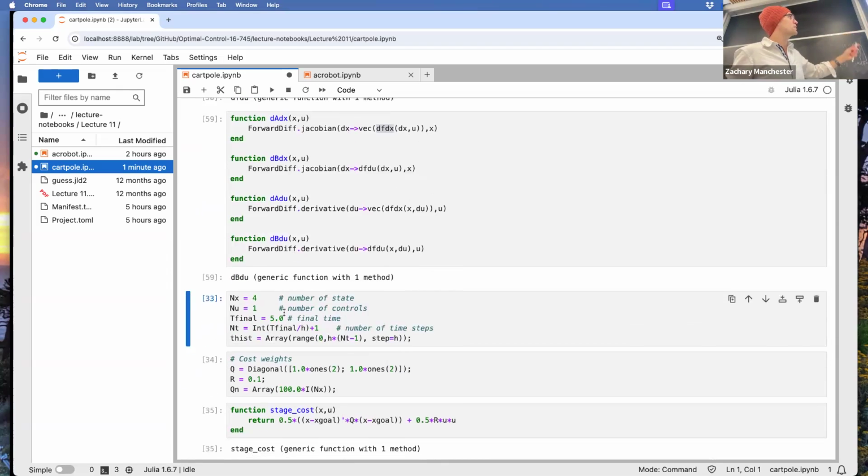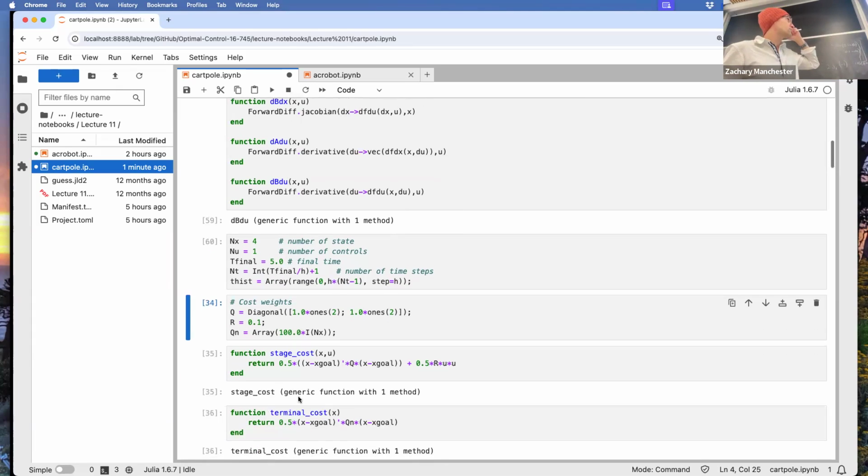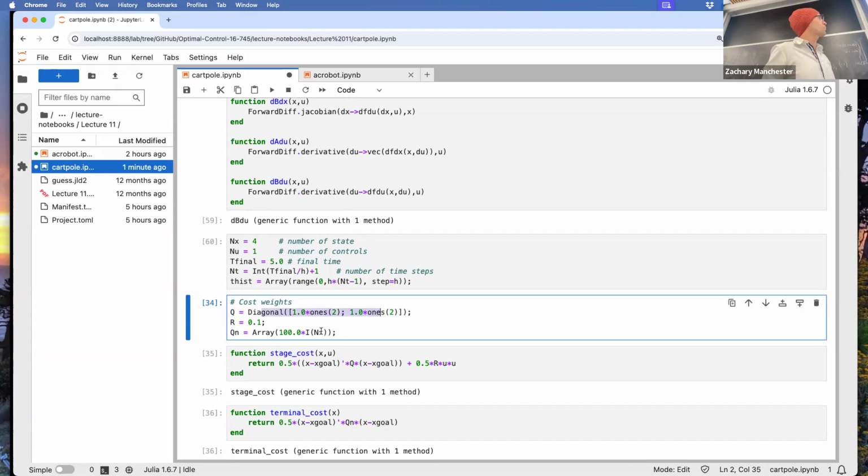This is just bookkeeping stuff. We're going to try this over 5 seconds. Whatever, cost function. So here the cost, again, it's just quadratic stuff, but what we're doing here is essentially pretty small cost on the controls. These are pretty modest, but we're putting a big terminal cost here. And the idea is that terminal cost is saying that we want to get it up by the end.